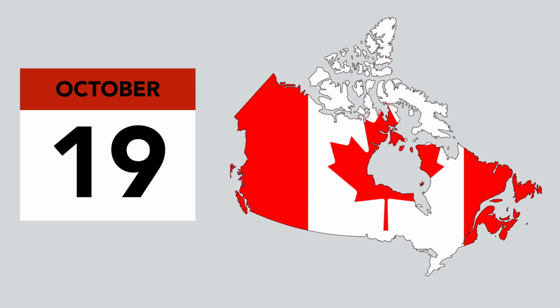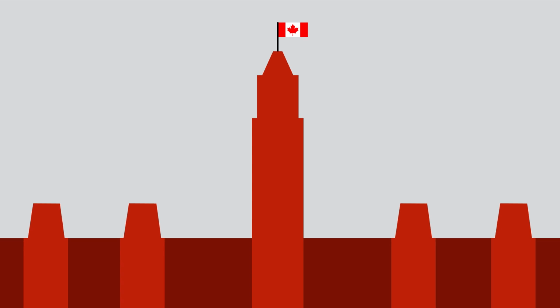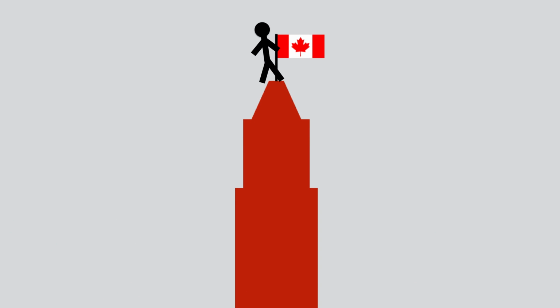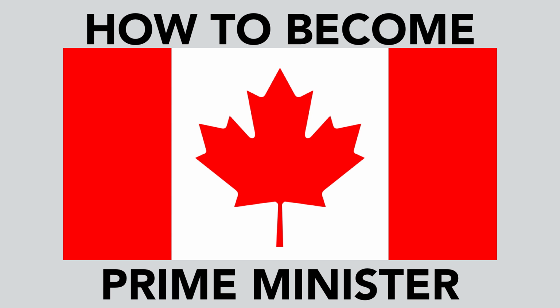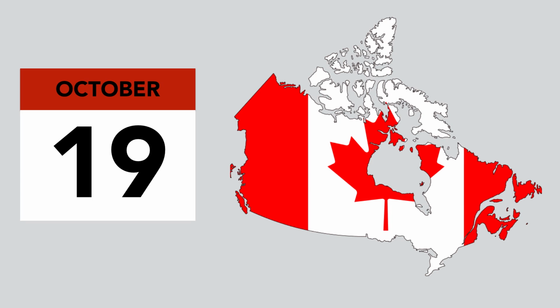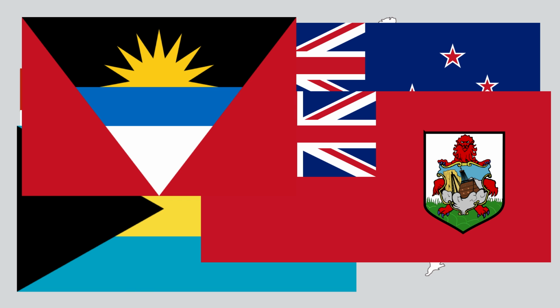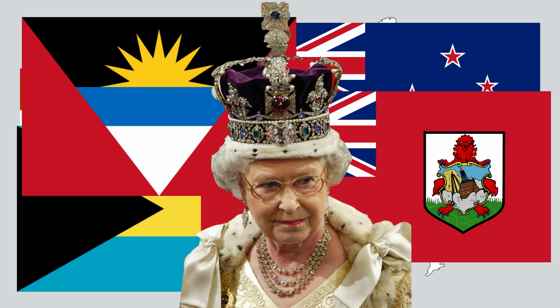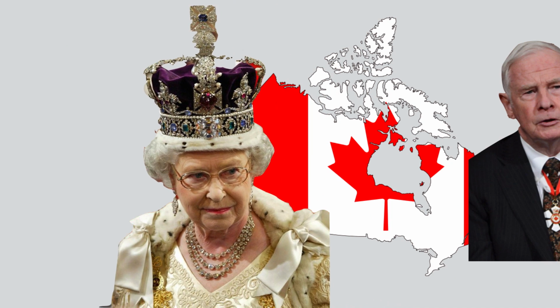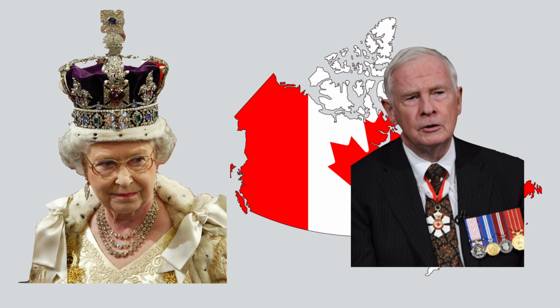On October 19, 2015, Canadians will decide which party will govern Canada, and at the head of that government is the Prime Minister. So, how exactly does one become Canada's Prime Minister? Well, like Australia and countless other countries that have been influenced by the United Kingdom, Canada operates under a Westminster parliamentary system of government, in which executive power is derived from the monarch, who, in Canada, is represented by the Governor General. In fact, it is the Governor General who appoints the Prime Minister.